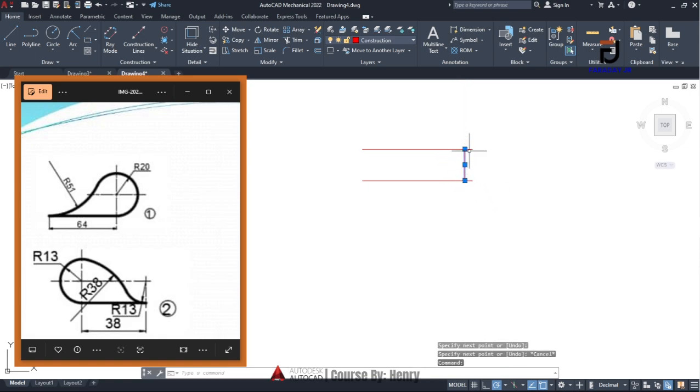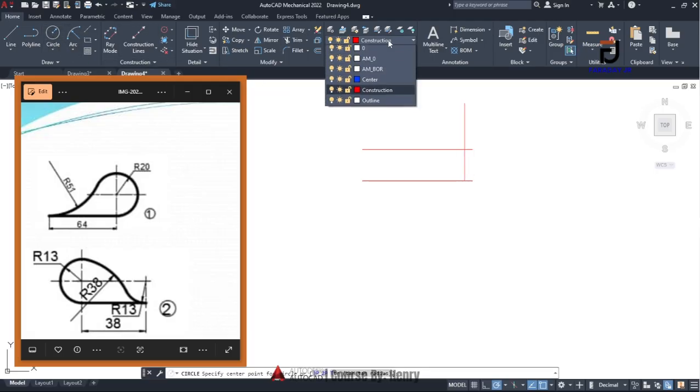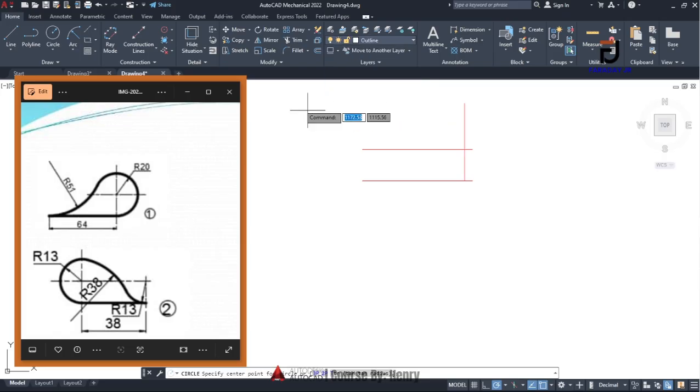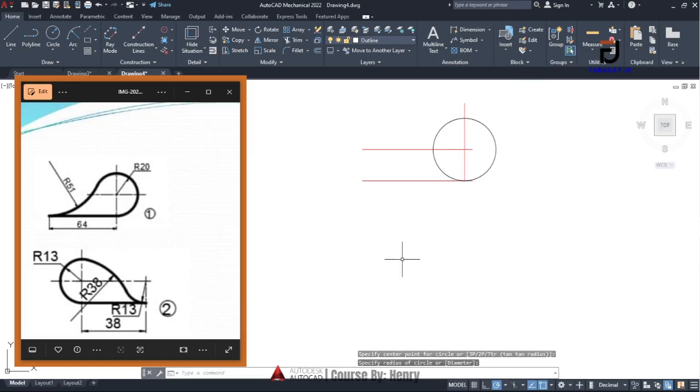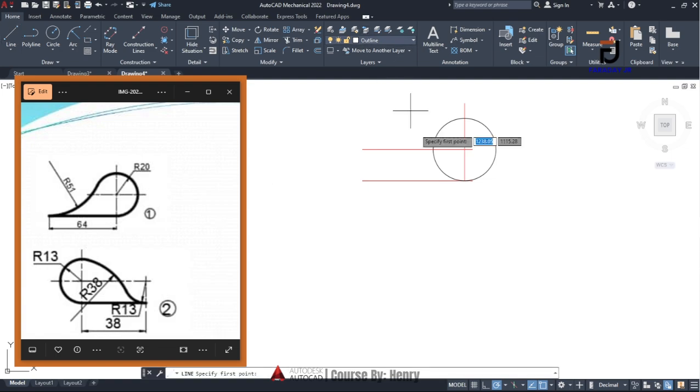I can actually make this extend and go beyond that. So let's do that. All of this has been explained. So we click on line, circle. Then we have to make sure we are using the actual layer. So I'll come to the specific layer, which is outline. Then I'll click on the 20. So I now have my 20. With line selected and with the outline layer still active, I'll click on this line and specify a magnitude of 64.